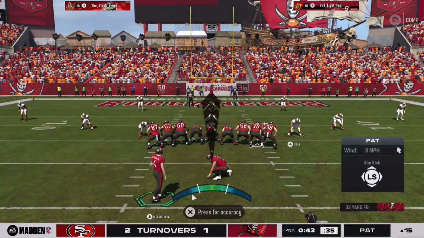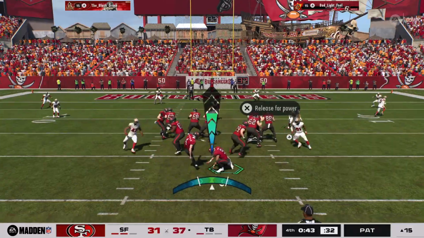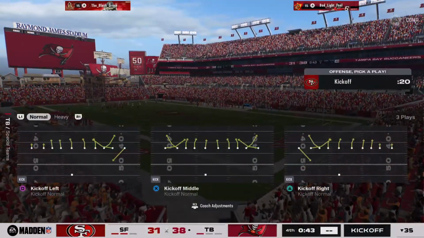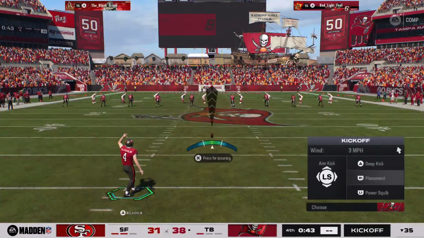McLaughlin now to add the PAT. And they will take a 7-point lead now. Makes the score Buccaneers 38, 49ers 31.